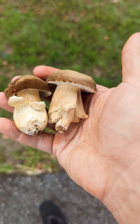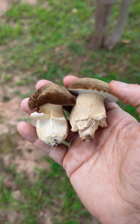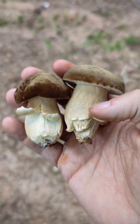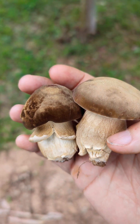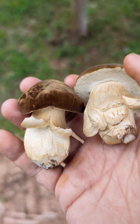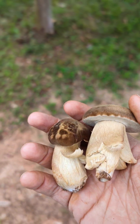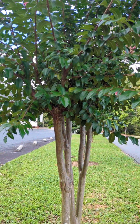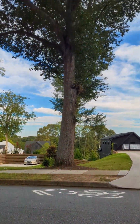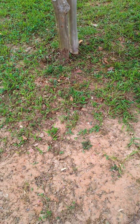Sometimes boletes make no sense — look at these two tiny little buttons. These little Danny DeVitos of edible bolete mushrooms. They check all of the boxes: you've got your reticulated stem, white pore surface, non-staining, non-bruising, beautiful brown cap. They're growing under this crepe myrtle, but we have this massive oak, so I'm thinking the roots of the oak go all the way here and the mycelium is hitching a ride even though it's that far away from the trunk.